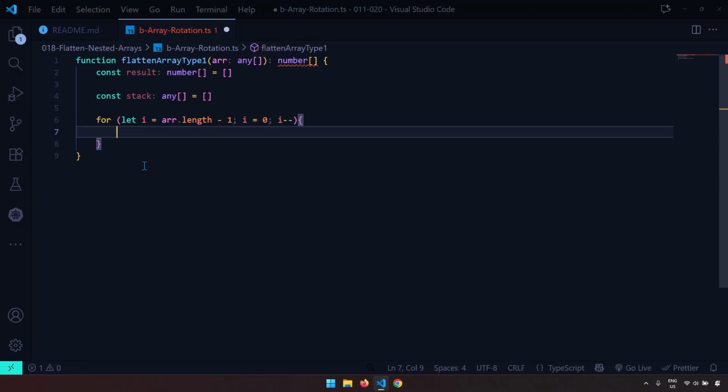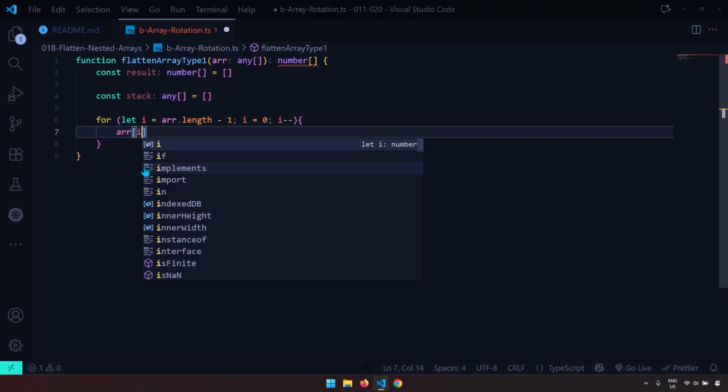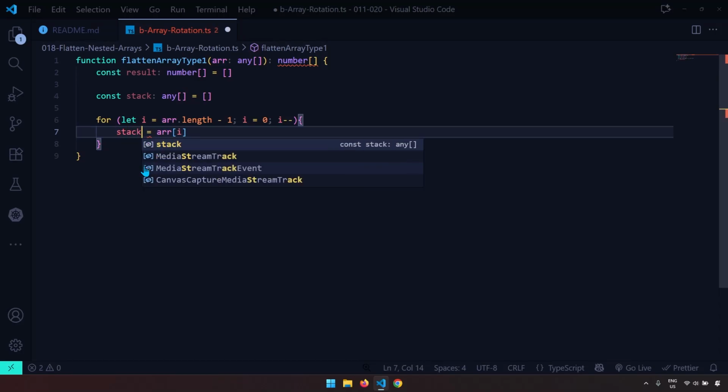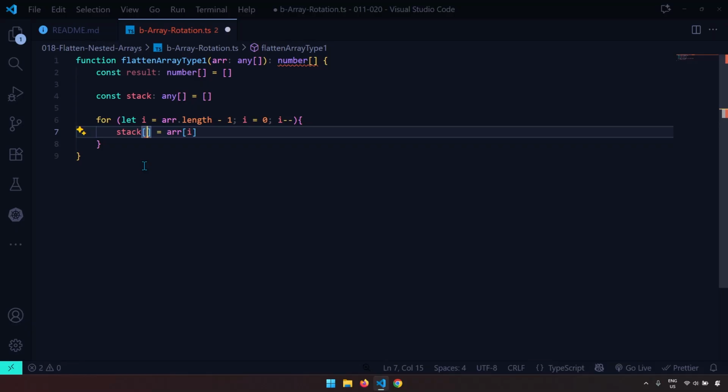Now, depending on what we select inside of the input array, we select one item. The first iteration is going to be the last item, and we want to put it inside of our stack. So how do we put it inside of the stack? We're going to select our stack. Now, if you want to put an item inside of an array, stack is an array in this scenario, right? You need to specify which position that item should occupy. Now, we want this item to occupy the first position inside of our stack.